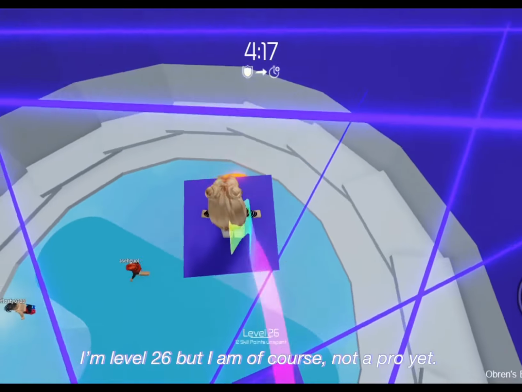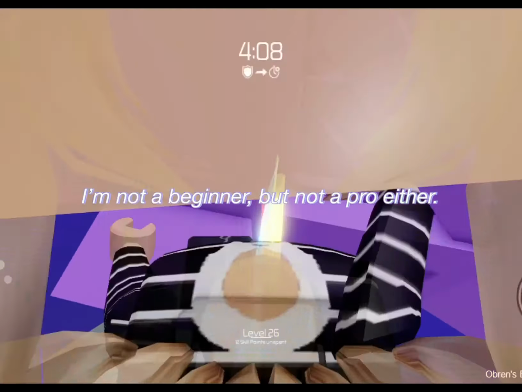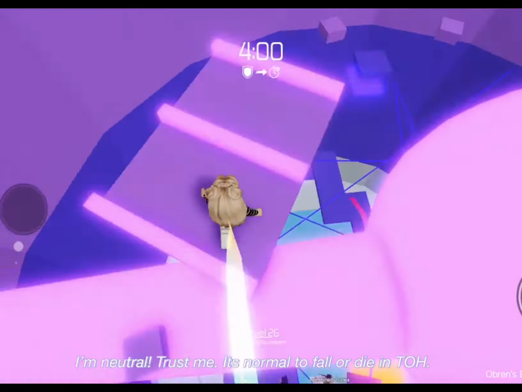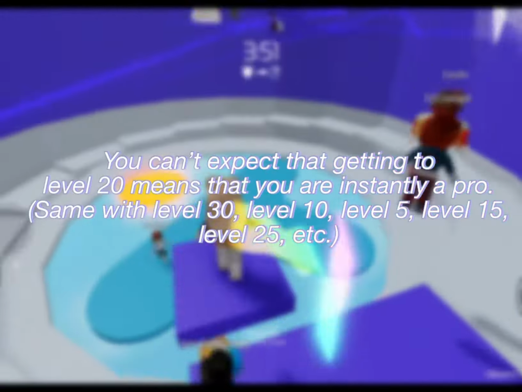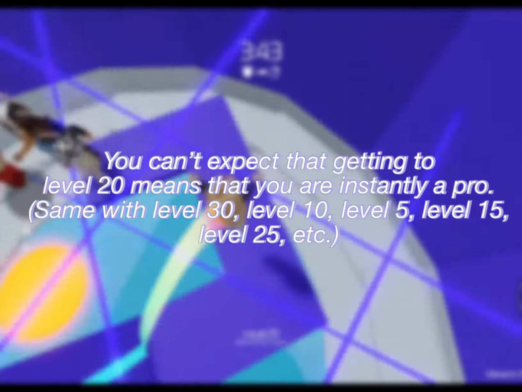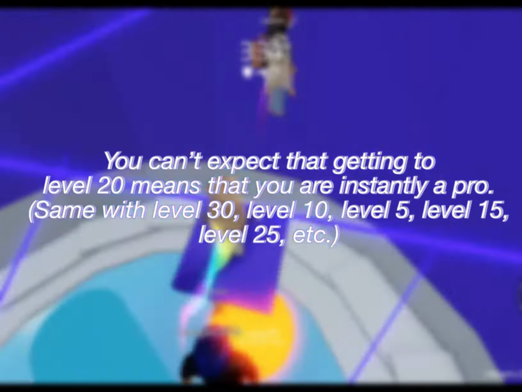Tip 1, don't get your hopes up. I am level 26, but I am, of course, not a pro yet. I'm not a beginner, but not a pro either. I'm neutral. Trust me, it's normal to fall or die in Tower of Heck. You can't expect that getting to level 20 means you're instantly a pro. Neither level 30, level 10, level 5, level 15, level 25.